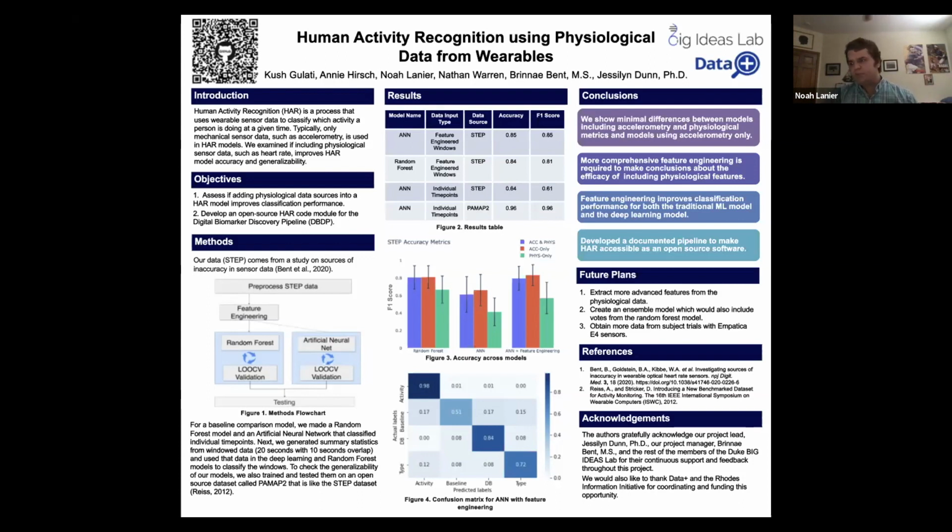I believe this is true for both the individual time points and the features we engineered, which were the summary statistics. And so we're thinking the idea of creating more advanced features is to increase the contribution. If we were to run the random forest again using the more advanced features, we would expect the feature importance to not only include accelerometry at the top, but also some of the advanced physiological features.